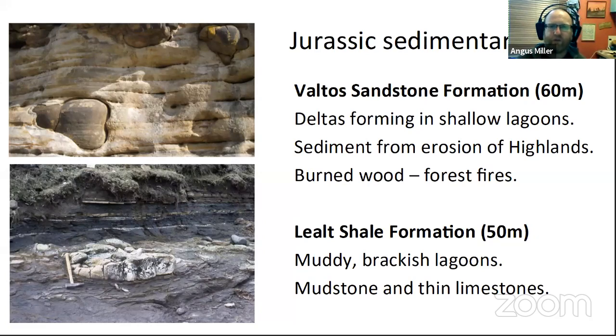Two main formations, and the overall story is of subsidence, rifting, and accumulation of sediment within a fairly narrow geographical zone. There wouldn't have been Jurassic rock on the Highlands of Scotland — the main focus was between the mainland and the Outer Hebrides. At that stage you've got an enclosed basin with sediment being washed in — a lot of it sand building up in small river deltas from the Scottish Highlands and metamorphic rocks, coming down into sometimes shallow seawater, more often a lagoon setting with quite muddy conditions.